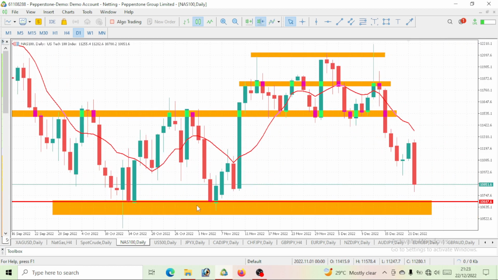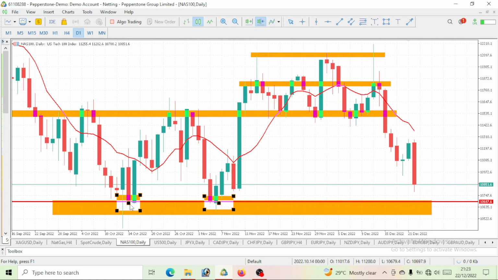And I told you guys why we'll be watching out for this level: price has reacted to this level previously, and we can also see a reaction at this level. We all know that once price has reacted to a level previously multiple times, there's every possibility that price will get to that level, especially if that price is close to that level. We would expect price to get to that level and also react to that same level again.